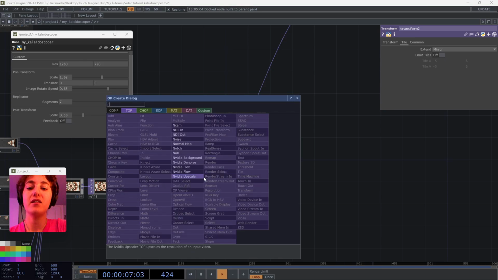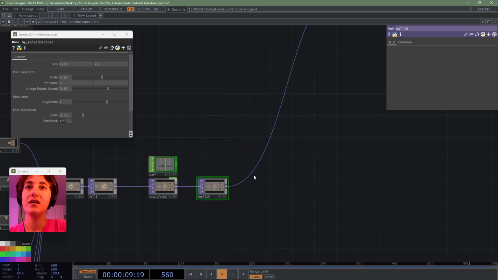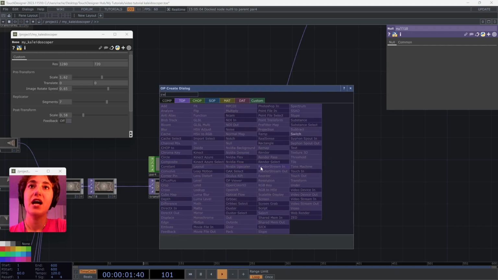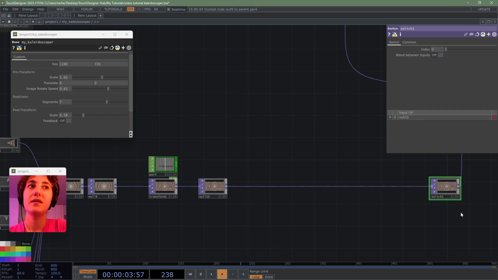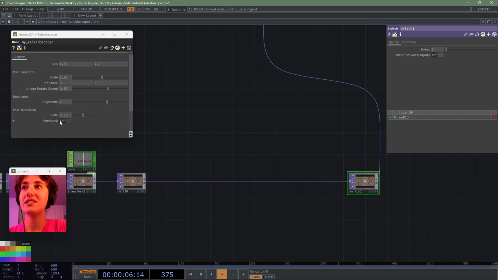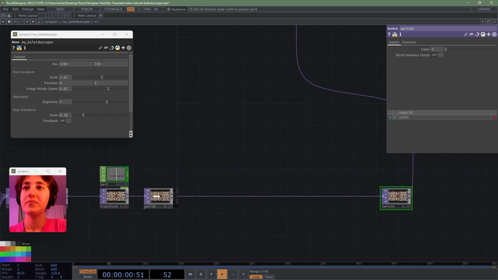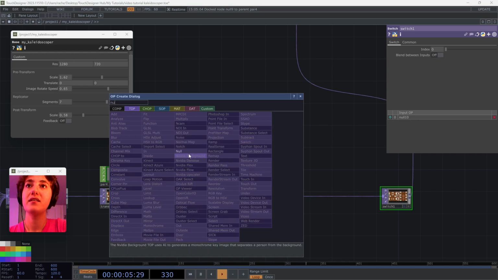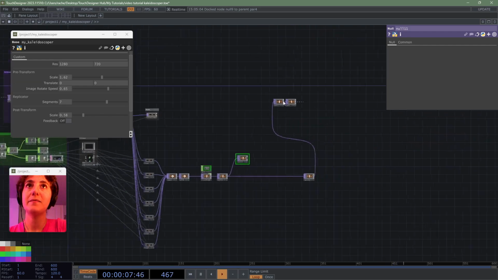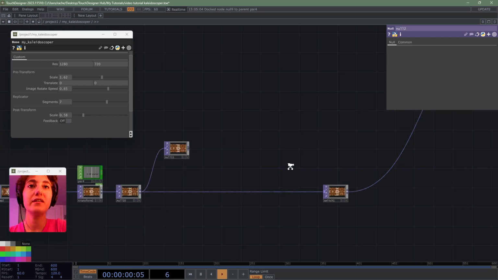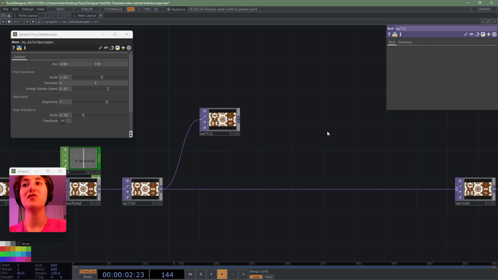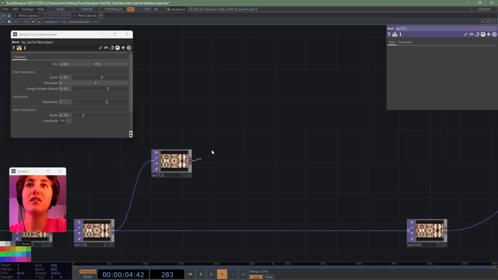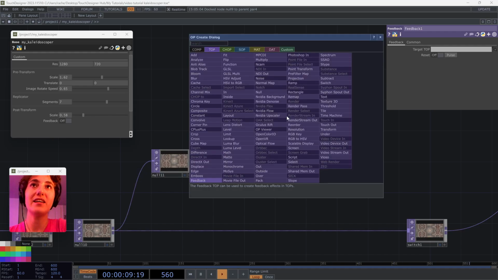So I'm going to add a null here. And then I'm going to add a switch because I want to be able to attach that switch to this feedback. Okay, null. Let's add another one. I'll make the feedback loop up here. Move this over. Goodbye. I like when it reads left to right. So null, feedback. This is just a standard feedback loop.